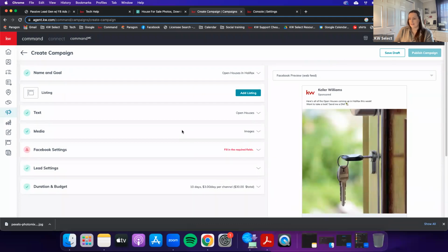I'll save that. So that's pretty much it. As soon as you have that all filled in, you would click publish campaign, and then you're going to start seeing hopefully some leads come in. But again, you can do this in so many different ways. It's a very versatile strategy because of all the different filters you can do, the different locations you can run the ads. There's just a lot of things you can do with this one process using your agent site.